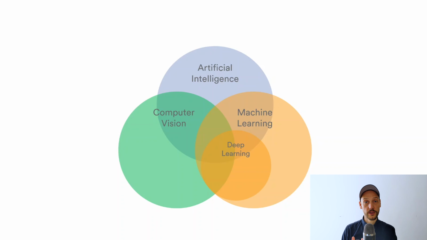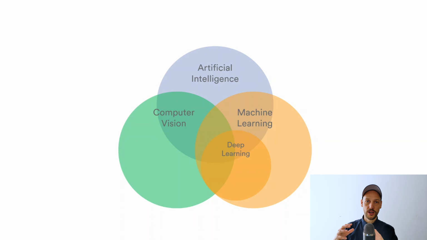Same thing with computer vision. So of course, we use machine learning and deep learning when we want to detect a person or a vehicle. So that's where we use deep learning with computer vision, or for computer vision, or as technology of computer vision. But if we use machine learning for natural language processing, of course, that's not part of computer vision. But it is part of artificial intelligence. So that's where you see all of these things really overlap in Venn diagrams. It's not a subset of each other.